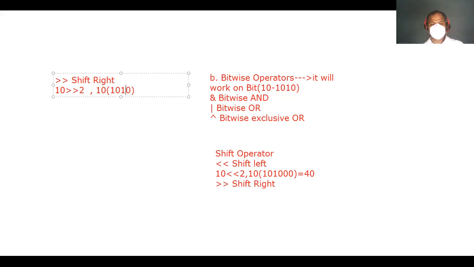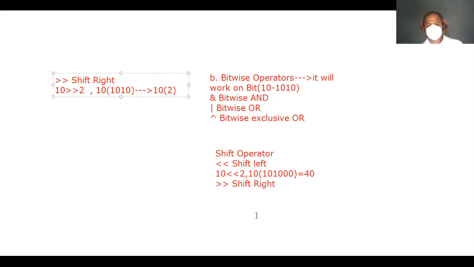So what will happen here? Practically we will move to that window, don't worry, stay in touch. The 2 bits from the right side will be shifted in this direction. It means they will be truncated, and the answer you will get is only 2. Once again, we have written 10 shift right 2. As it works on the binary value, 1010 is the value, and 2 bits should be shifted to the right. These 2 from the right direction will be truncated. What is the remaining value? Only 10, which is the decimal of 2.